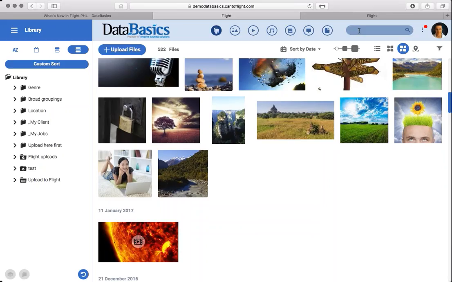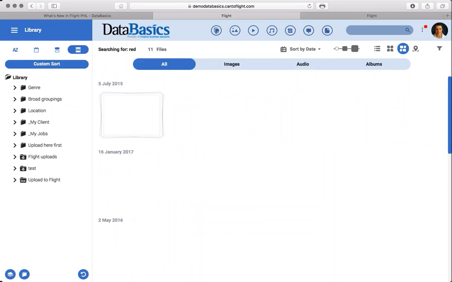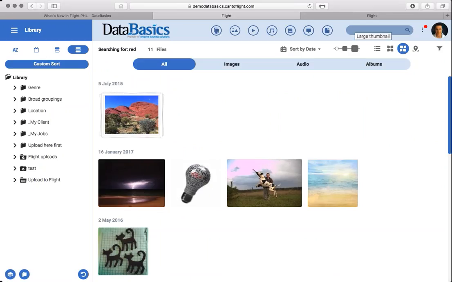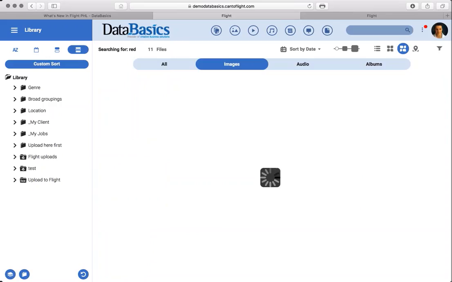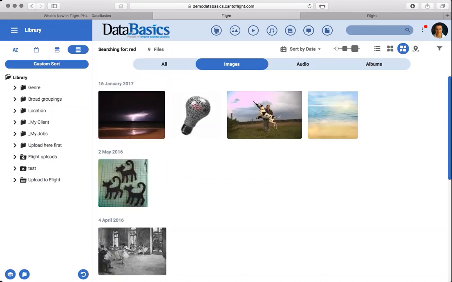And if I go and do a search, say if I search on red, my favorite key term, it is retrieving all of the content that somewhere has got the word red embedded in it. And you can see here that immediately it now displays different file types. Again, I was just after images with red in it, so I can click on images and I'll just be seeing the images with red.